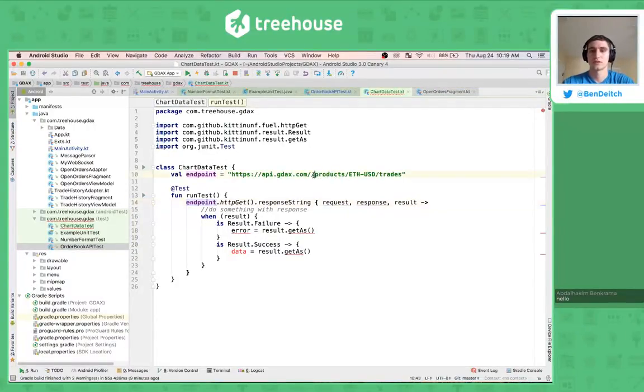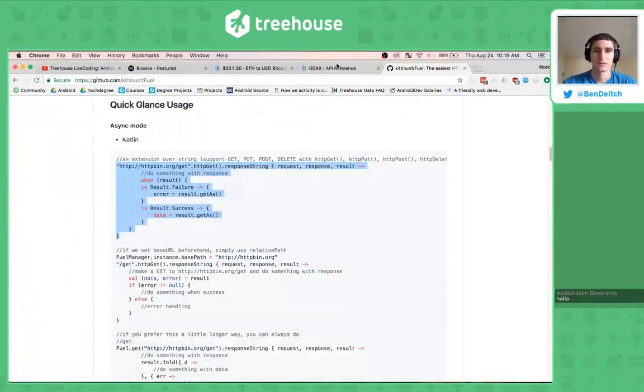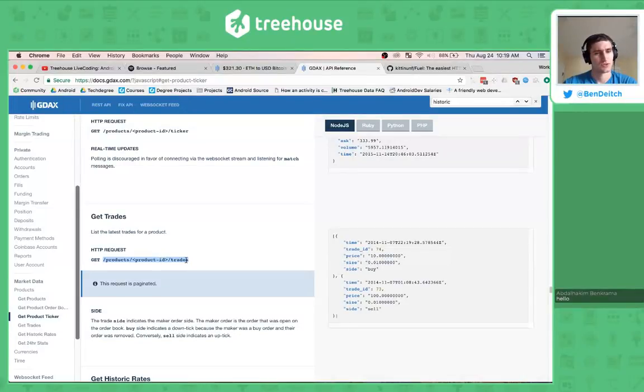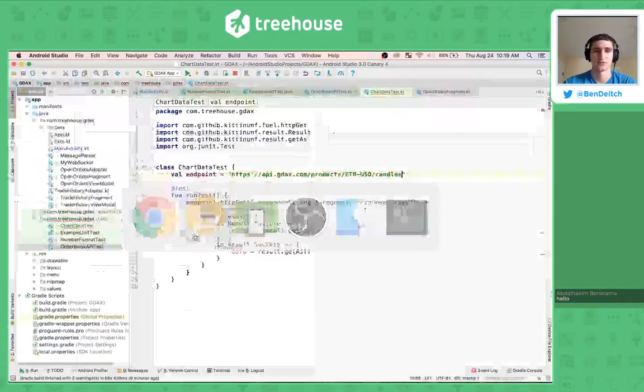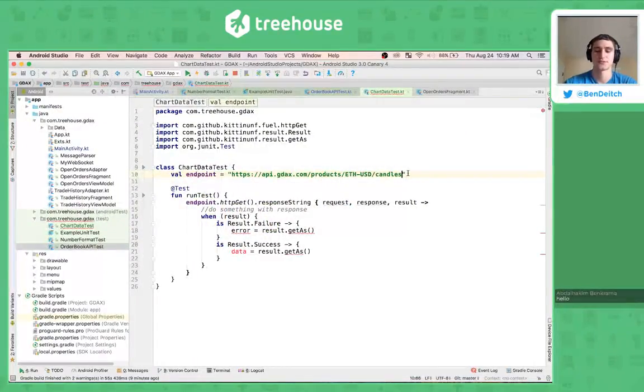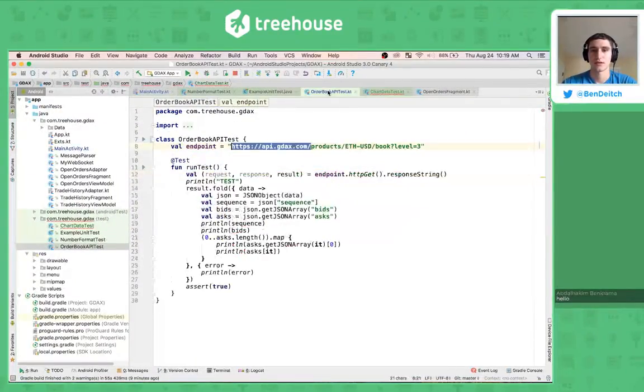Oh, and didn't we want it to say candles, right? Yeah, I just copied the wrong one. Yeah, it is candles. So product ID candles, and then a question mark, and then the parameters we want.